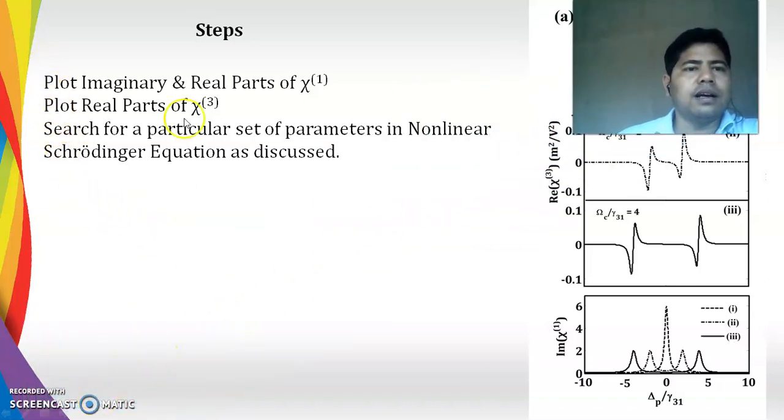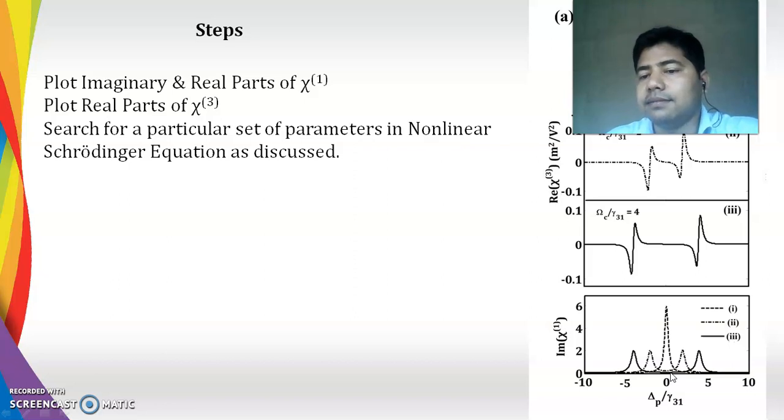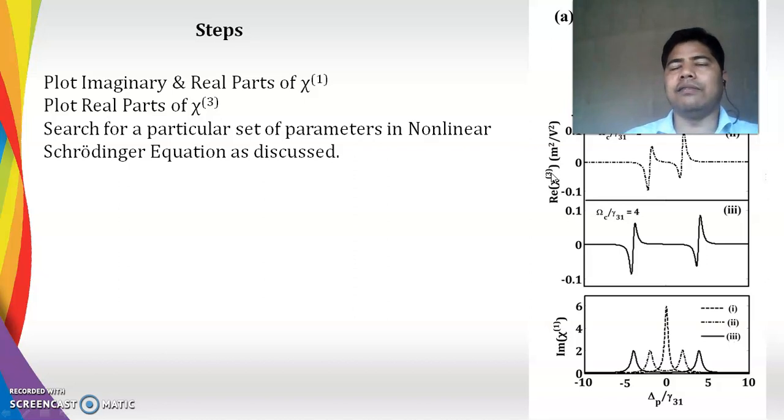From the plotting we can investigate those things. What are the values of beta 2, beta 3, beta 4, and the value of w: does it have a direct relation with chi3? Chi3 and w can be similar in nature, but differ by some constant. Okay, w and chi3 are almost similar but differ by some constant.